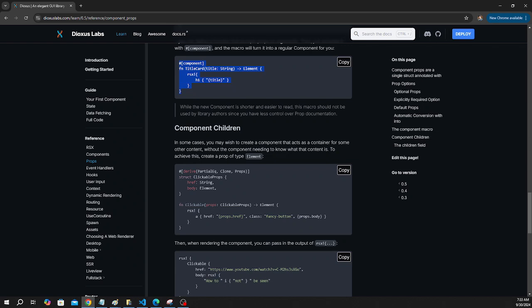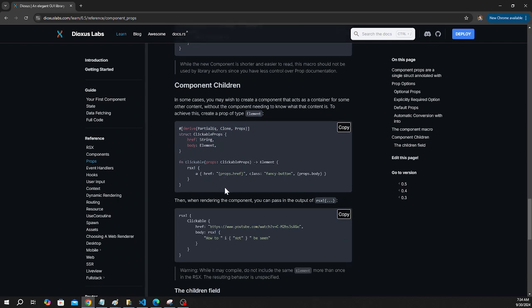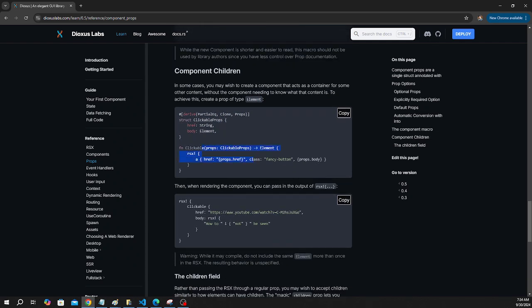Component children. In some cases, you may wish to create a component that acts as a container for some other content without the component needing to know what the content is. To achieve this, create a prop of type element. So, same thing, we are deriving props for this clickable props, and this is the component clickable, this is the UI.